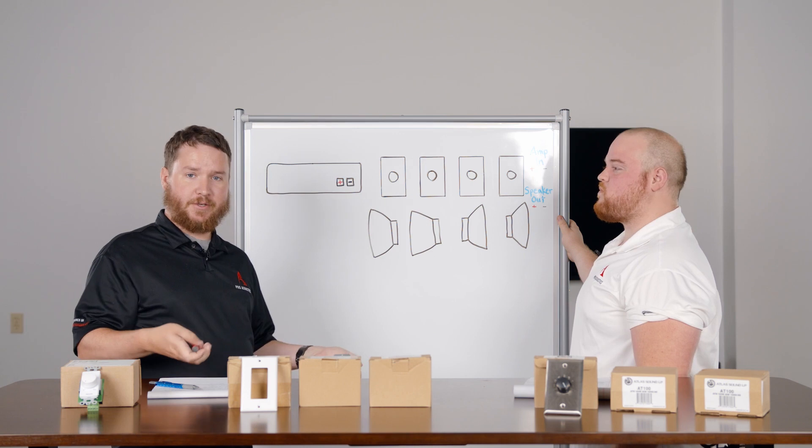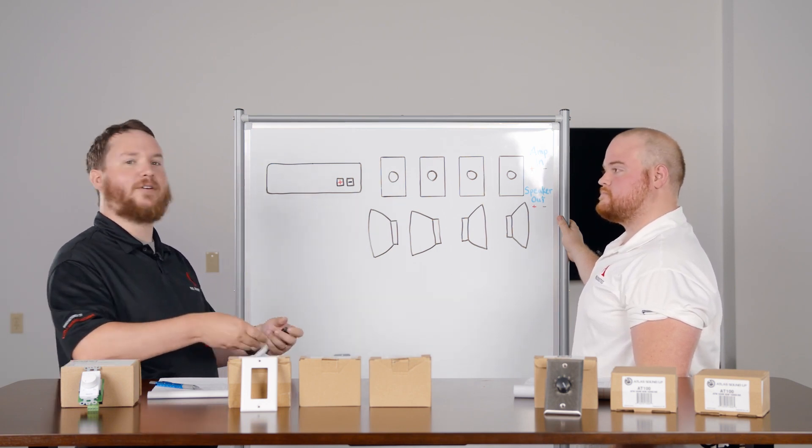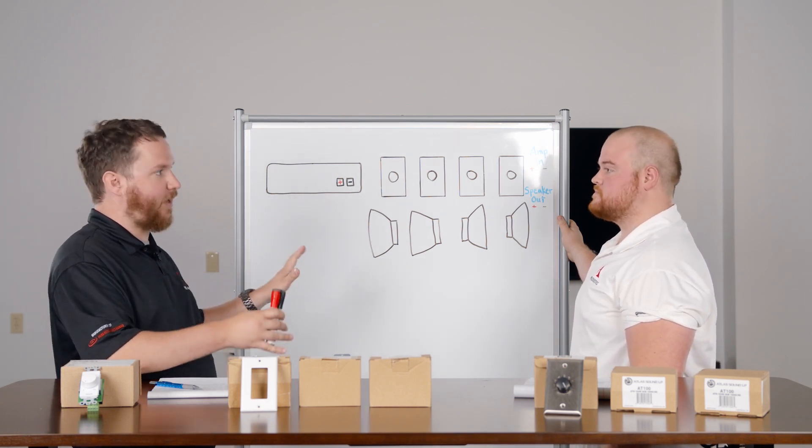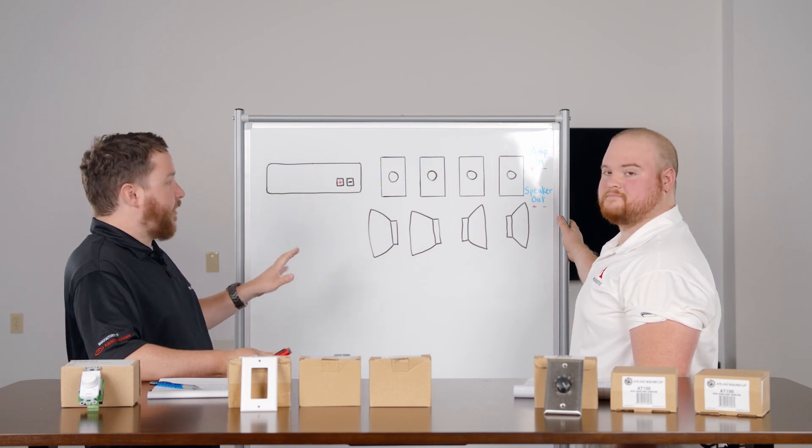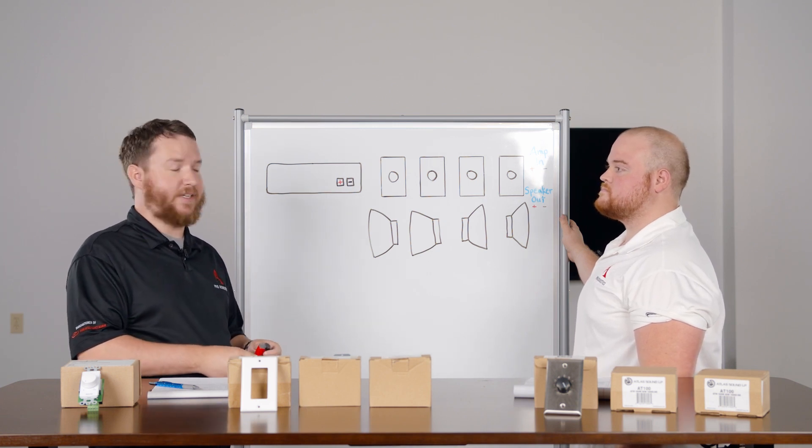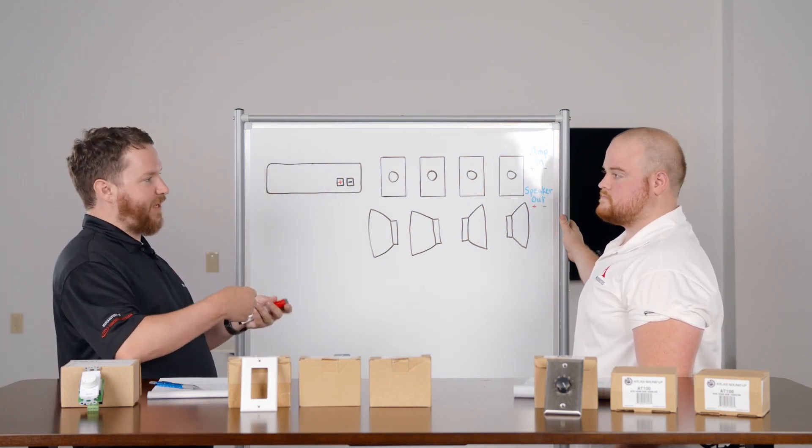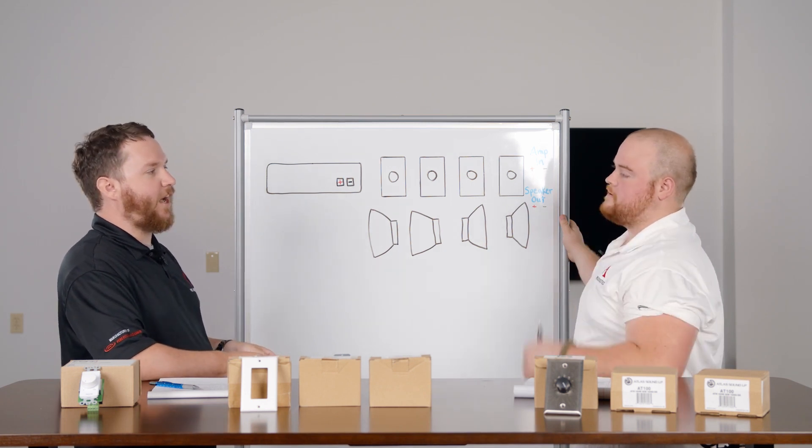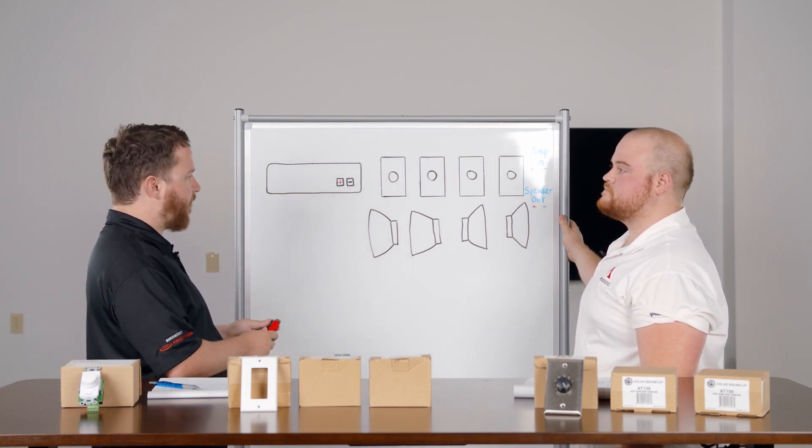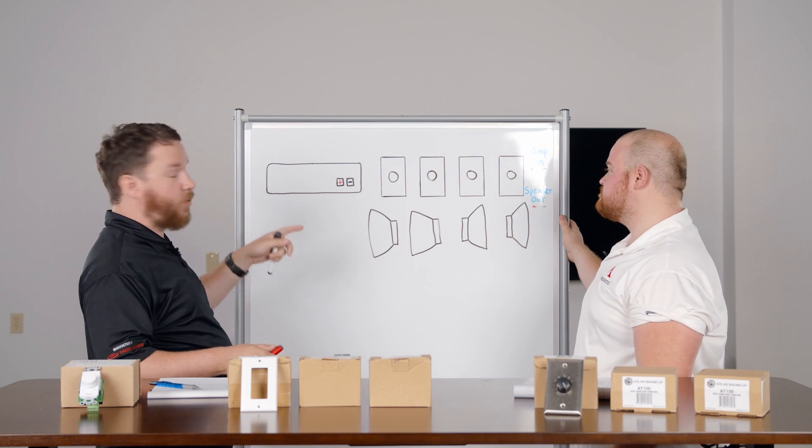So at that point, if you're an electrician or somebody more electrician minded, you can take all 24 of your positives, tie all those together, all 24 of your negatives, tie those together, using a proper electrical standards of safety. Because, once again, audio is electricity. You can tie all those together. You can build a terminal block. You can do that kind of thing. But I would advise against it. It's not the easiest. It's too many cables. It's too possible for there to be, not a short, but maybe a stray wire that falls out of a wire nut or something like that. And it's just generally not a real good practice. So it's okay if you need to do a couple of individual home runs. You can do that.